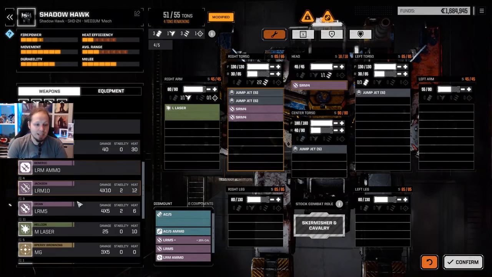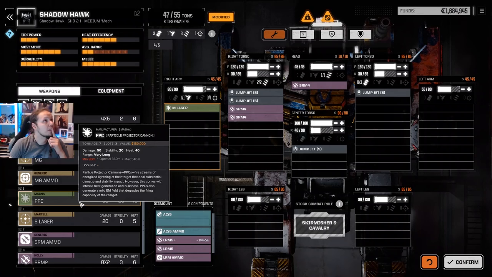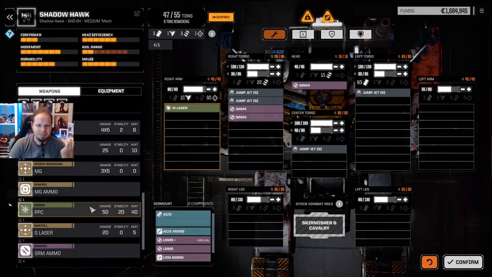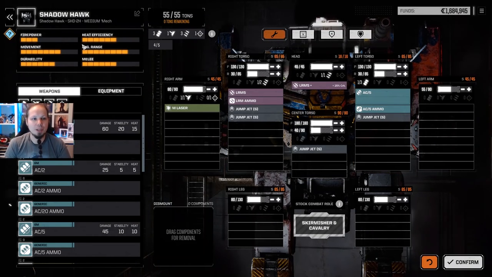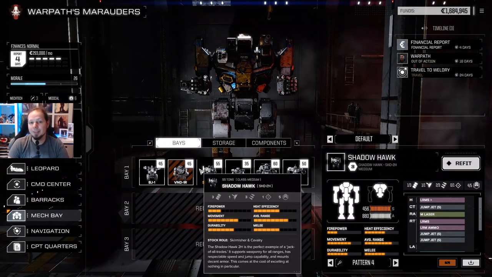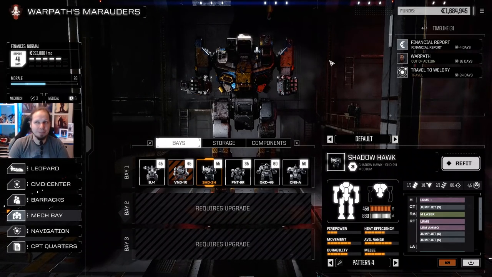Or we take a medium laser and a small laser, but then we had another close ranger. Do we need this? Actually, yes. Actually, this is... we're gonna leave it. You know what? All the talking for nothing. We're gonna not repair. We're gonna wait for something good. There's no need that I refit this thing now, because it performs all right. It's not crazy, but it performs all right. And we have a frontliner already, so I think we don't need another one. Therefore, I'm gonna skip here.